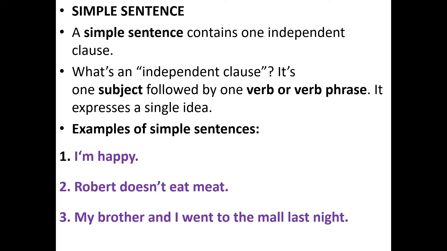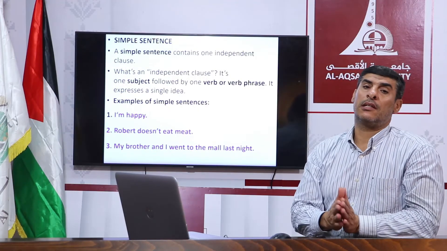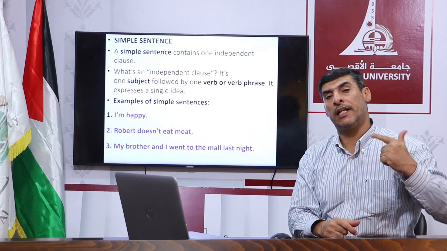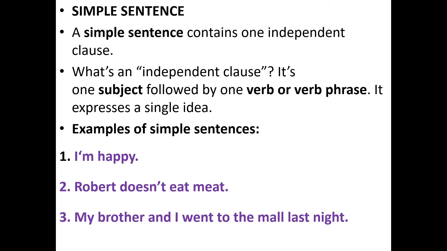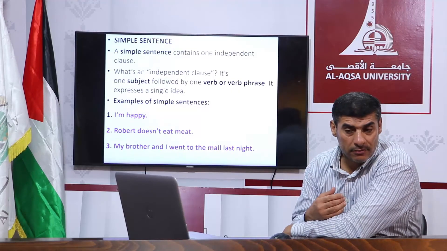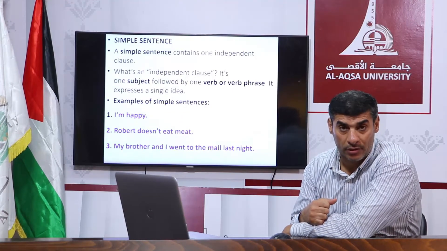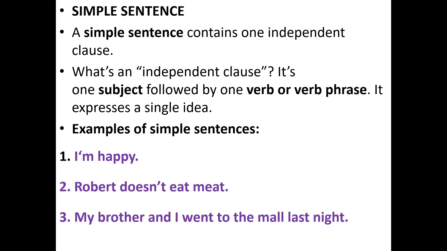We will begin with a simple sentence. What is a simple sentence? From the word 'simple' — I would say Ahmad is a simple man, meaning he doesn't have any complexity, it is easy to understand his personality and character. So a simple sentence contains one subject and at least one verb. It has a complete meaning, a complete thought. A declarative sentence is a simple sentence. It has one independent clause, which means it has a complete meaning and a complete thought on itself.